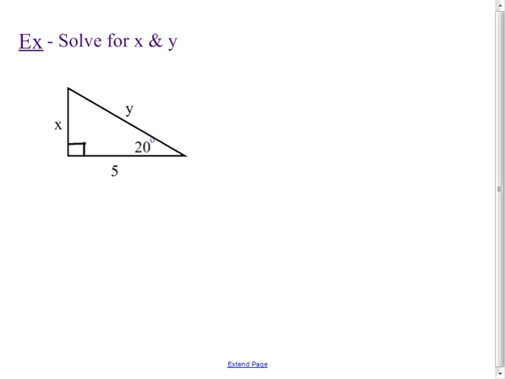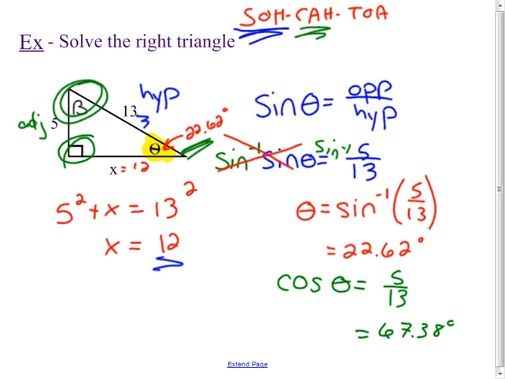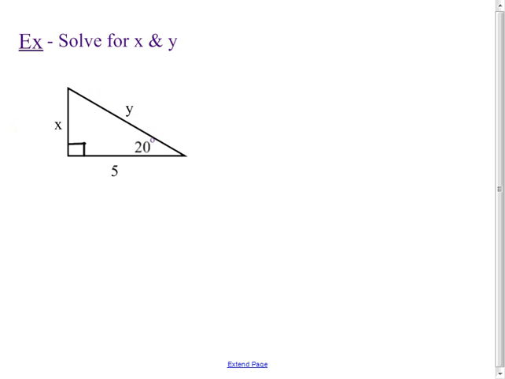So, back to this one for a second. So I solved my triangle. I found every side and every angle. You don't always have to do that much work. You may just be finding bits and pieces of it. In this problem, for instance, I'm giving you a 90-degree angle. I'm giving you a 20-degree angle. I'm giving you a length of 5, and then my x and y.